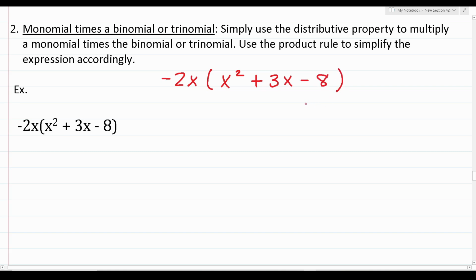All right, so if it's helpful, wherever there's not an exponent on a variable, you can place a 1 since it's implied. And now that we've done that, we can go ahead and take this negative 2x and distribute it here, here, and here. So let's go ahead and see what that looks like. And again, if you recall, when we multiplied a monomial by a monomial, it said multiply the coefficients first. Well, if there's no coefficient, that means it's implied that there's a 1 coefficient there. So let's go ahead and expand this.